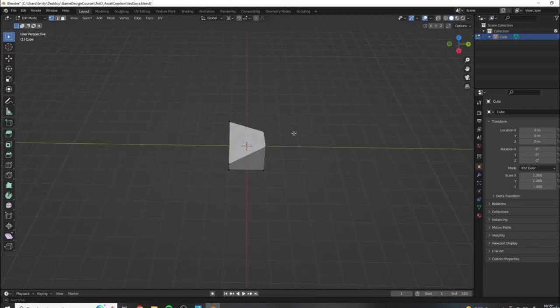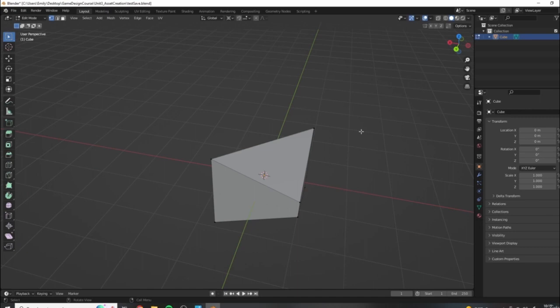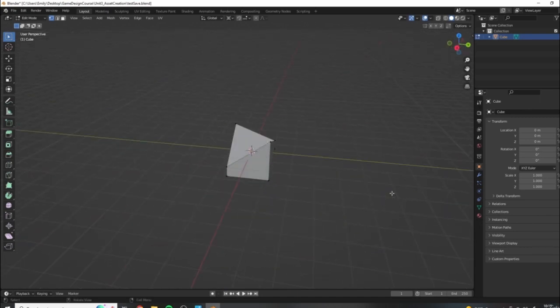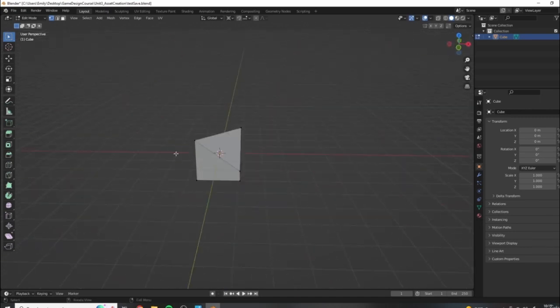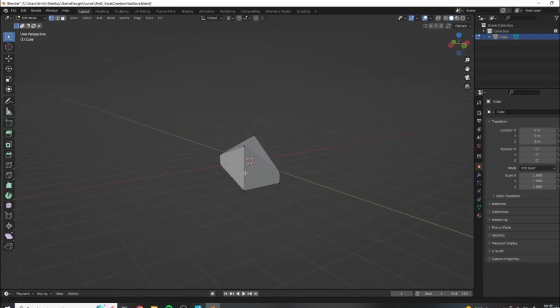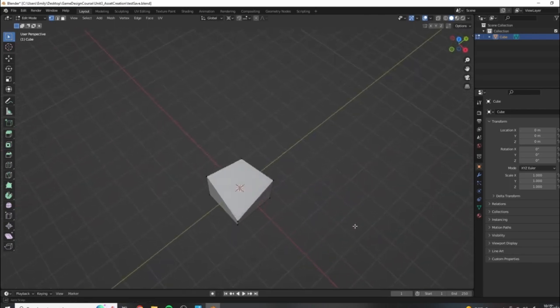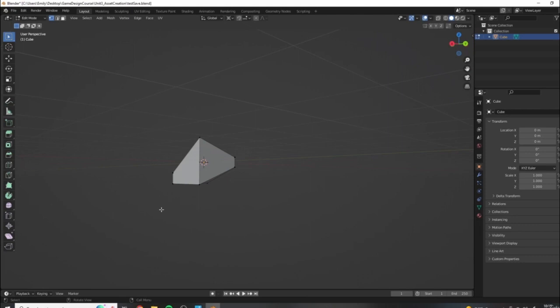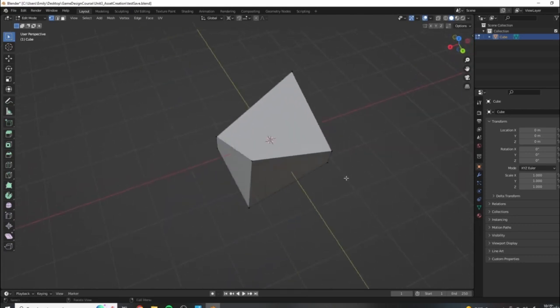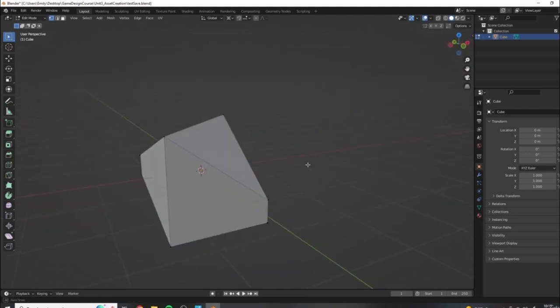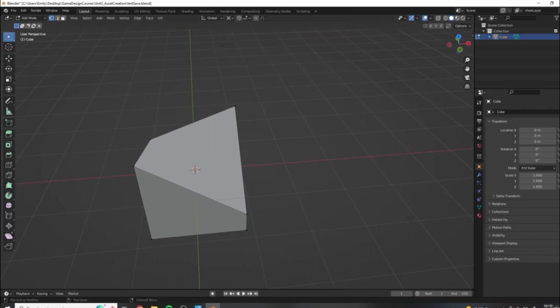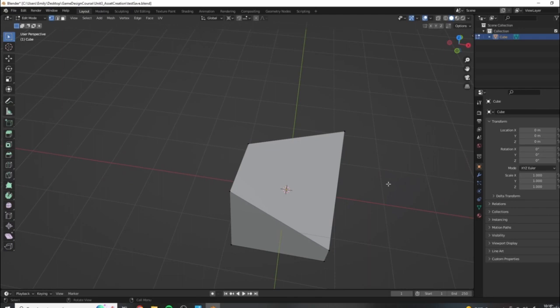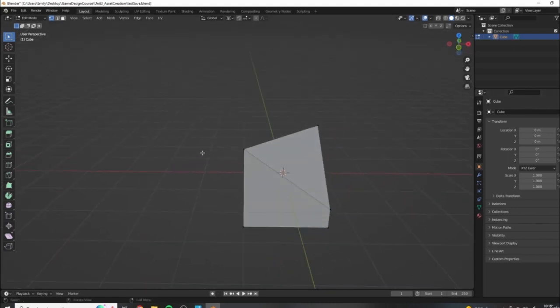So let's say we wanted to continue to refine this shape by adding some more points to it. This has already become a more complex shape than we had previously, but in order to further develop it, we're going to need some more vertices here in order to refine the shape more. So there's a couple of basic ways to add more points to our mesh. Now, the first one is going to be to subdivide.